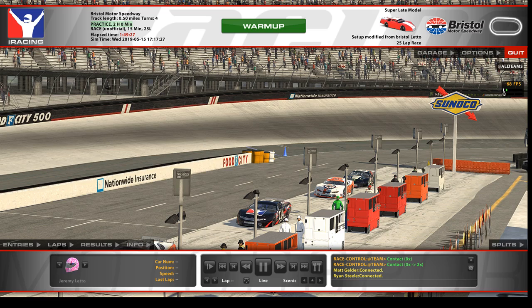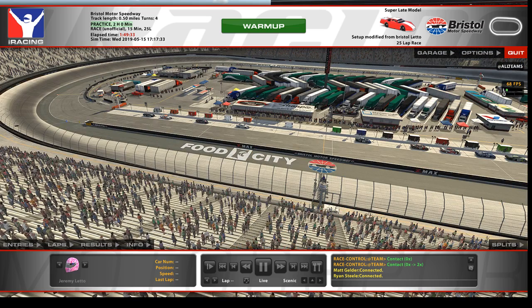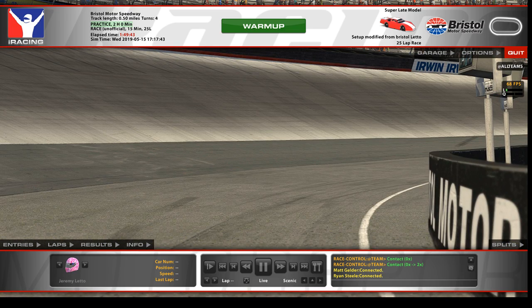So if you get wrecked, you're not able to come down and get in a spare car. It didn't really matter in the heats because no cautions; you couldn't get back into it anyway. But that's going to carry over into the LCQ as well, where there will be cautions, but there will not be a spare car. So if you get damaged enough, you probably just want to park it for the night. And frankly, that's what I'm trying to encourage you to do by not having the fast repair in the LCQ.